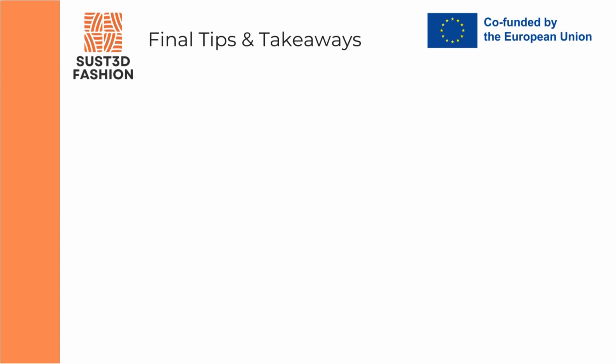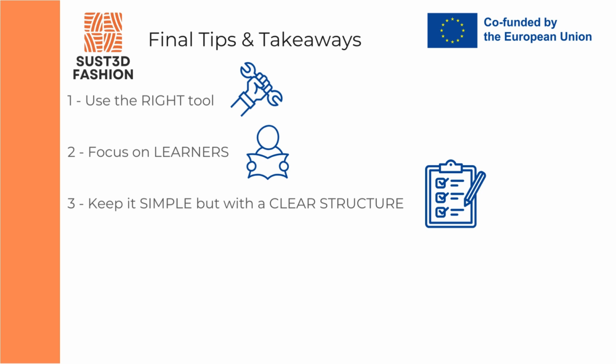Before we wrap up, let's go over 3 quick tips that can really make a difference when you're creating digital learning content. First, use the right tool. Not the fanciest tool, not the most complicated one. The right one for you, your learners, and your content. If you're teaching a simple process, a short video with voiceover might be enough. If you want interactivity, go with H5P. The best tool is the one that helps you meet your goals without creating a tech headache.